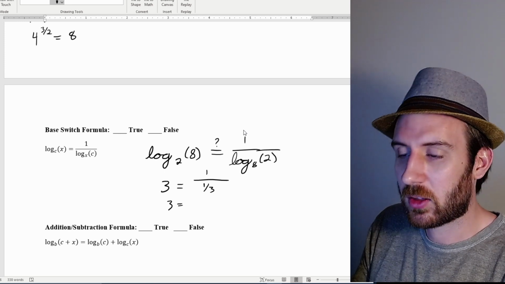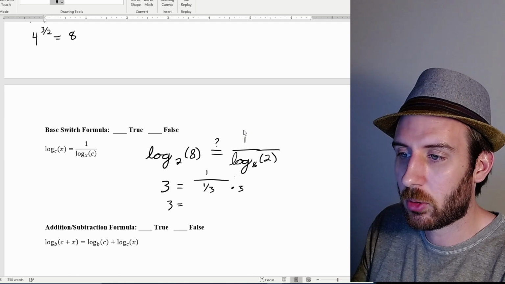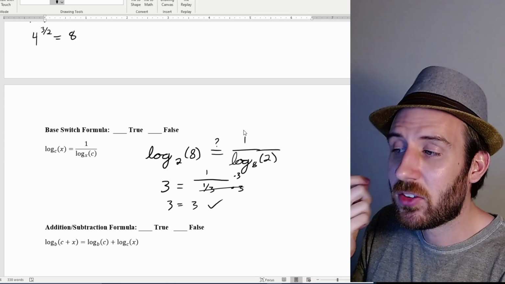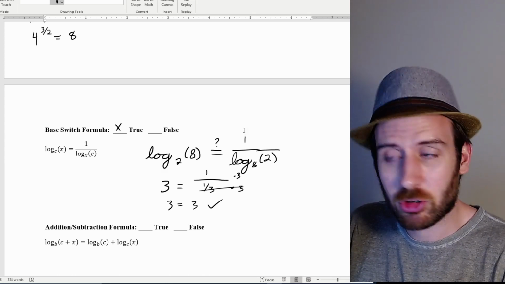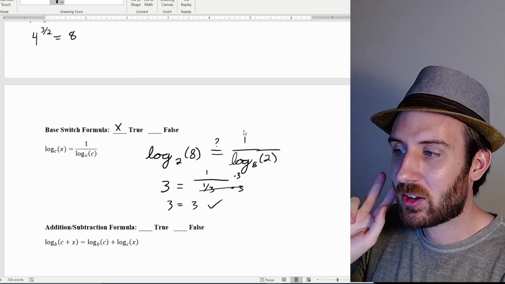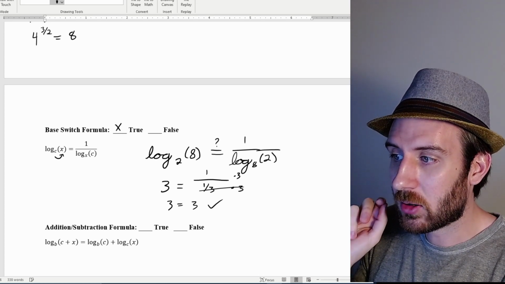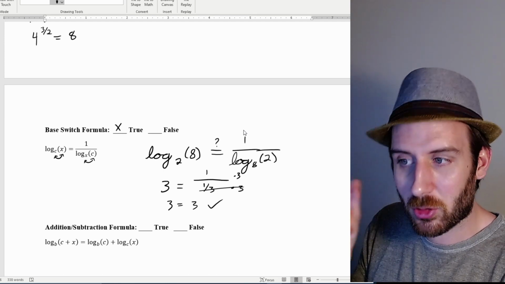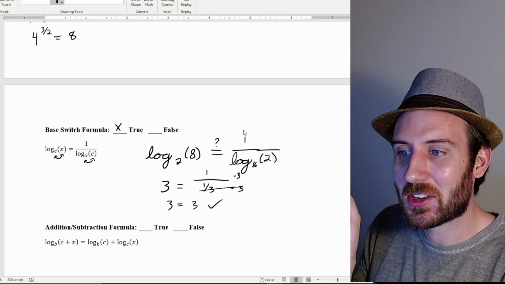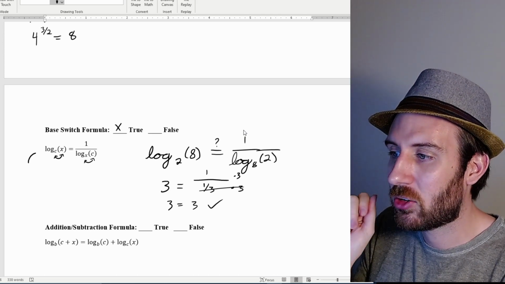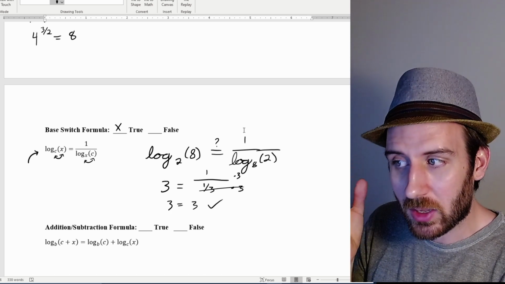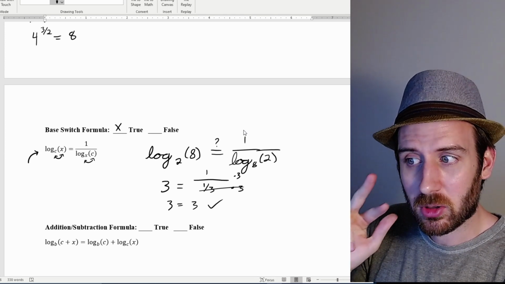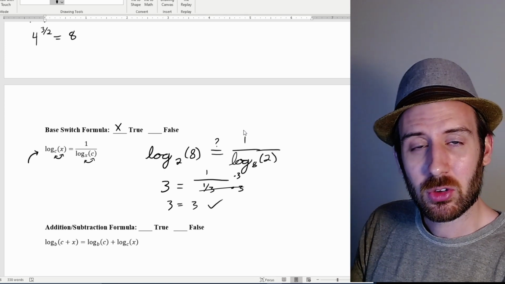We can just flip that to the top as the reciprocal, or think of it as multiplying by 3 on the numerator and denominator. On the bottom it'll cancel away, and on the top we'll be left with 3. Sure enough, this is another true formula. So we have the base switch formula, where you are changing the base and the argument, and in order to do that, you take the reciprocal of the logarithm to balance it out. Okay, interesting. That's us saying that the magnitude of raising a base up to an answer is the same as the reciprocal of changing the answer to my base.